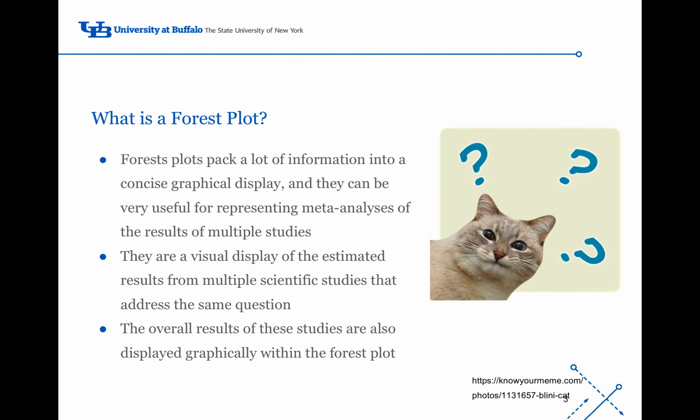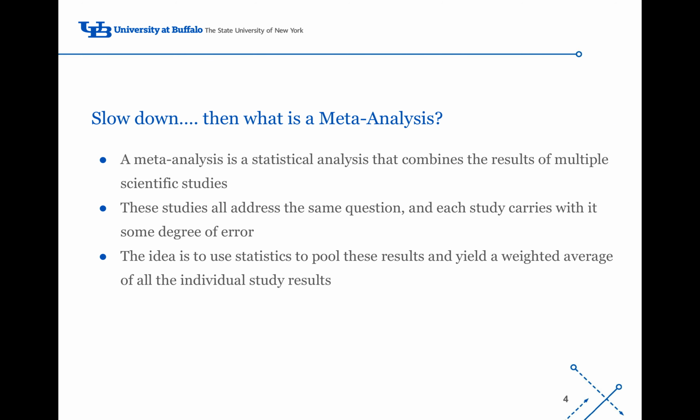So what exactly is a forest plot? Well, there's a lot of information packed into this graph. Essentially, it is a visual display of the estimated results from multiple scientific studies that address the same question. The results of all these independent studies are displayed within the table on the left side of the display. And the consequent meta-analysis of the results of these studies is displayed graphically on the right side of the display. Often the raw data included in these plots come from randomized controlled trials.